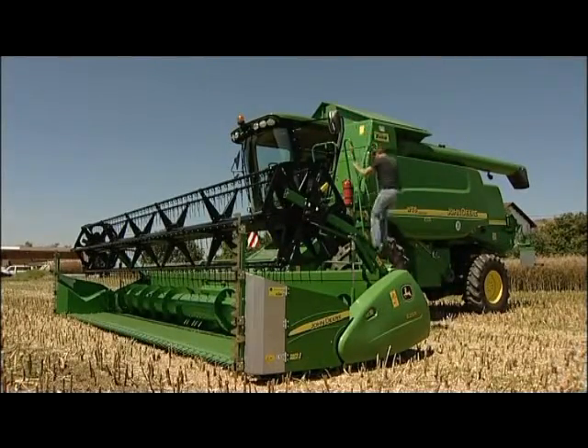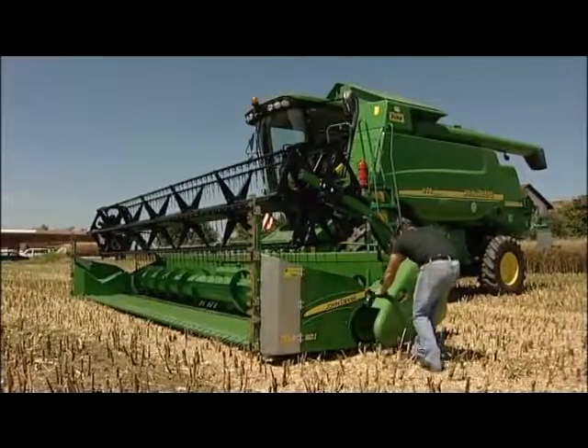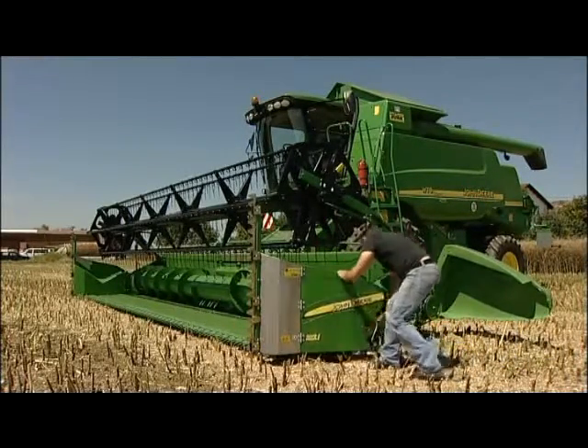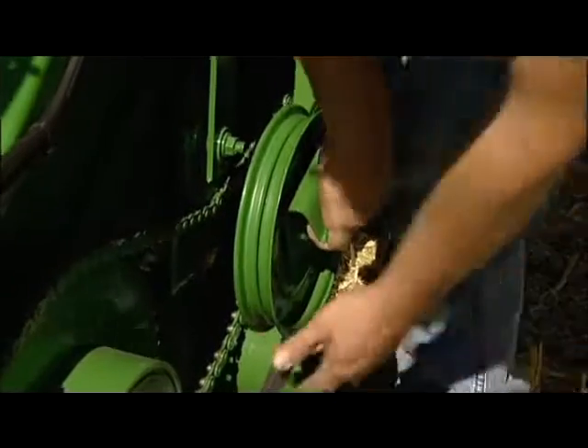The Rape Header Prophy is available for cutting widths from 3 metres or 10 feet up to 9.2 metres or 30 feet. The length of the table extension is 80 centimetres and thus catches all seeds properly. The installation and removal of the header to the cutting platform can easily be done within 10 minutes and without any dismantling at the cutting platform.